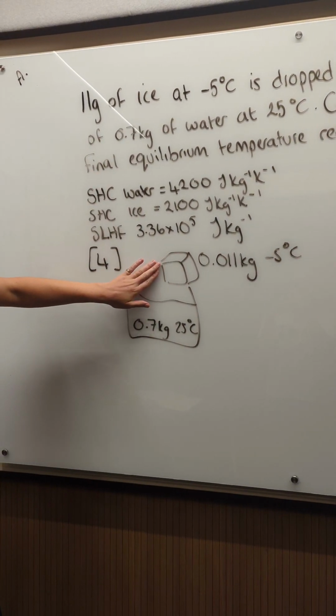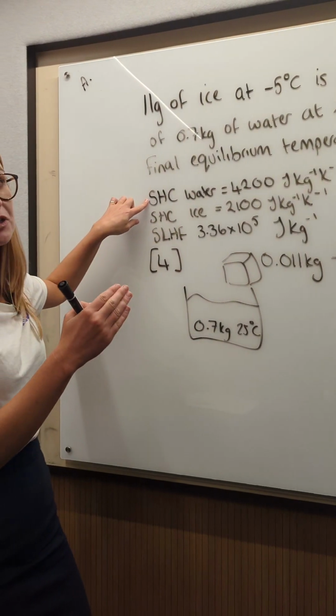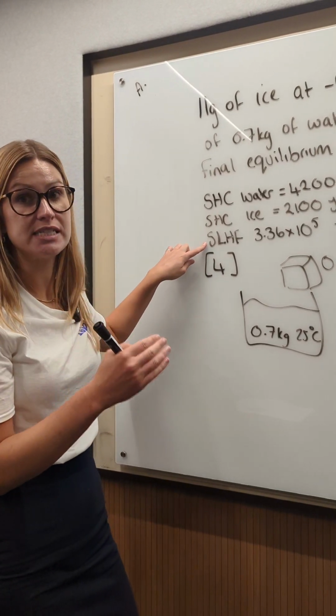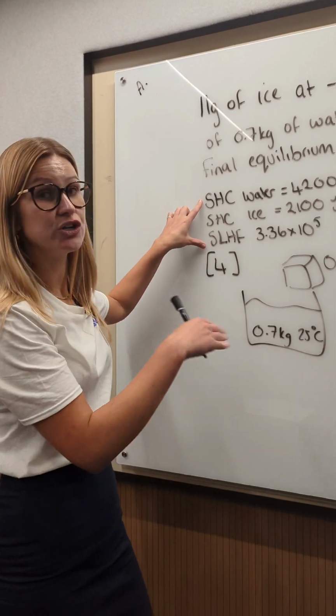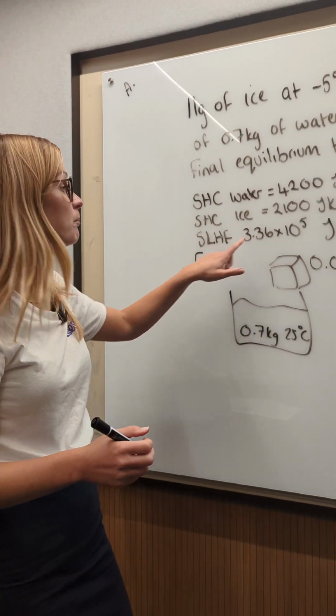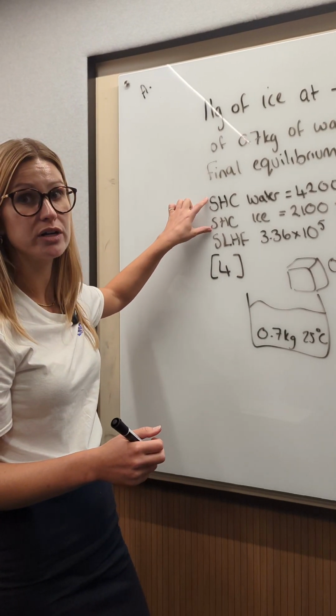You have to remember there's two things involved here. It's the specific heat capacity because there's a change in temperature, and the specific latent heat of fusion because there's going to be a change in state. And the clue to how to do the math here is, if they give you all the numbers, you have to use them somewhere. So there must be a change in state, and then I must have a change in temperature for both the ice and the water.